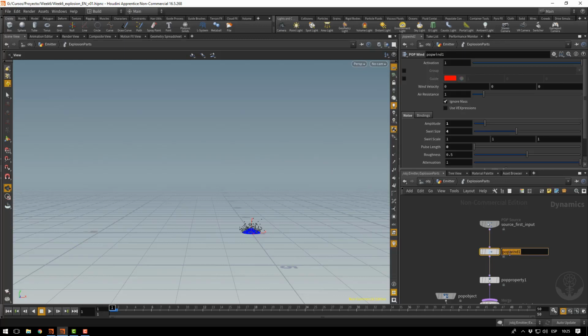So let's add turbulence here and mass random. Ignore mass, also remember to turn that off. I don't like this, so probably reduce a bit.